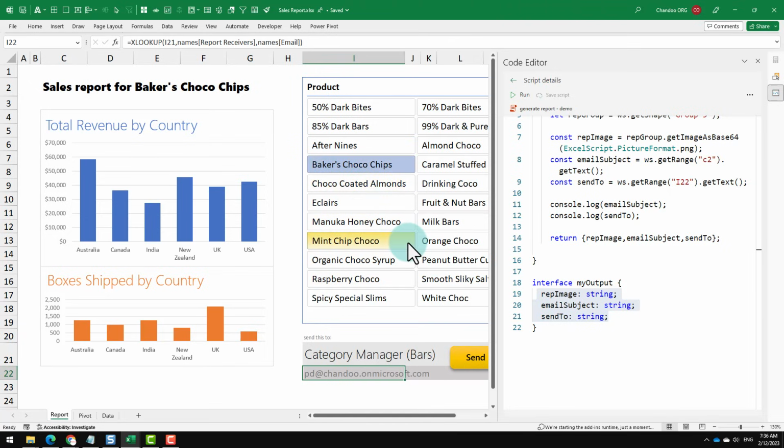What I did notice is sometimes Power Automate and Office scripts are one step behind, especially if you're quick, like you're on Baker's Choco Chip and you immediately select 85% dark bytes and send the email. Then sometimes I was getting the Baker's Choco Chip email, not the new one, because my file hasn't had a chance to update and upload a new copy to OneDrive. You may want to give it a few seconds or save the file before you do it again.